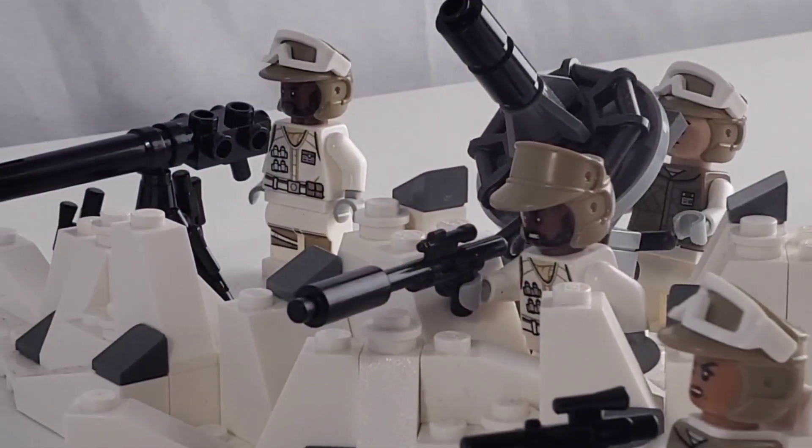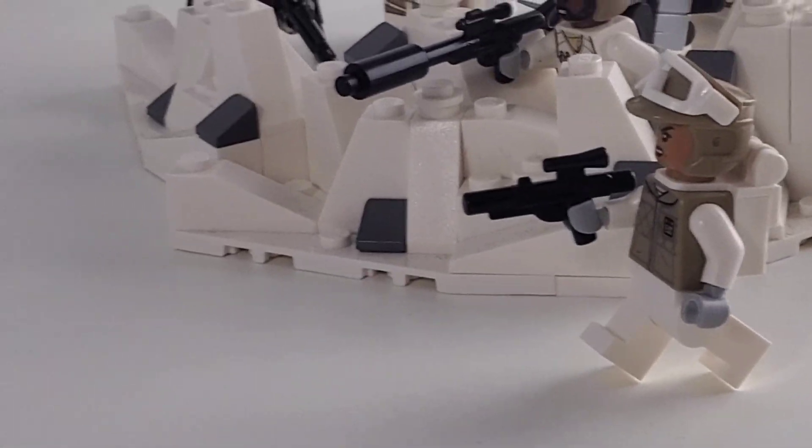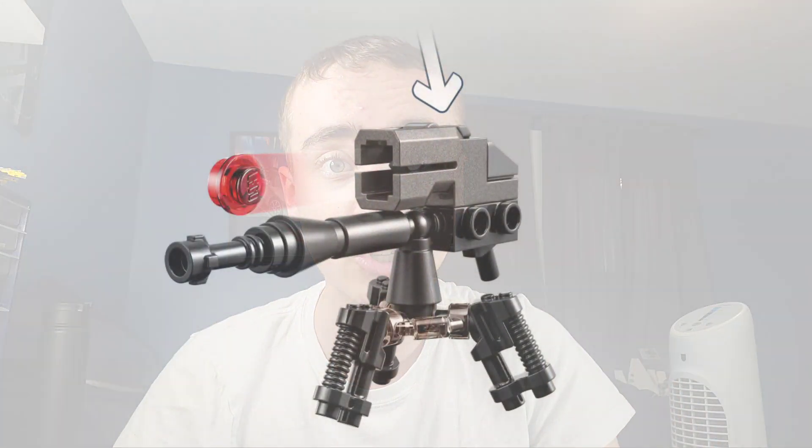Or you can take some of these Snow Barrier builds and use them for your rebels that came out in the Hoth Trooper Accessory Pack. Another massive positive for this set is that it doesn't use stud shooters for your minifigures — it just uses a new stud shooter mechanism for your turret. I think Lego did this because they realize the average Lego fan does not like stud shooters, but they still recognize that there needs to be a play feature for children. Hence, the stud shooter on the turret.